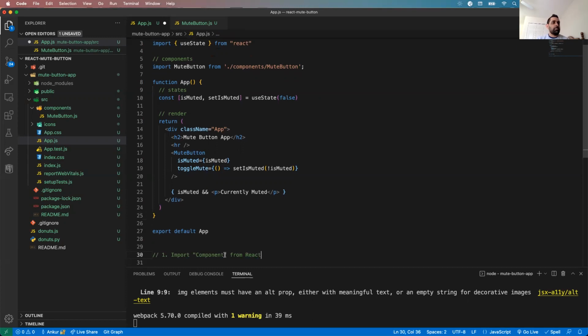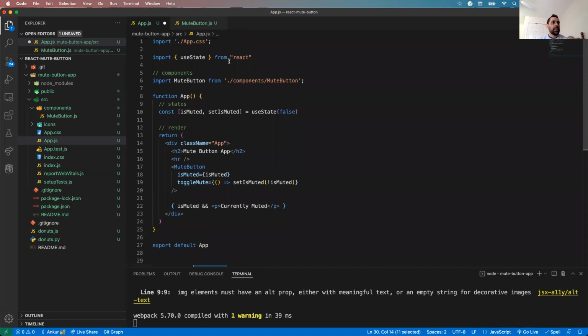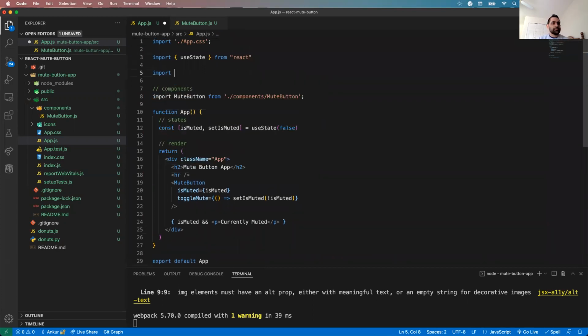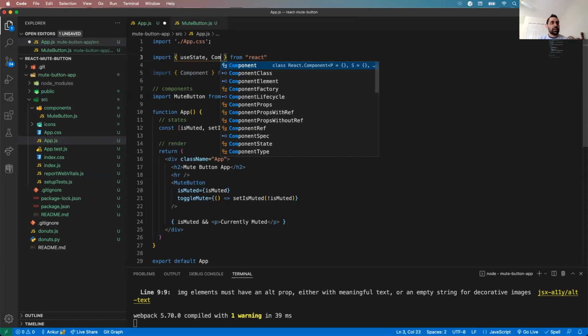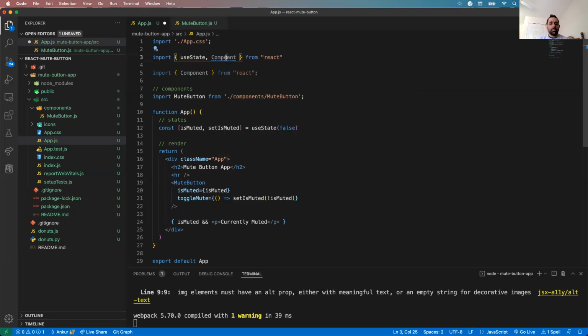So this is a base class that we're going to inherit from and extend to create our own components. To do that, we're going to import components from React. So I guess that got autofilled. I could do that right here too. I can import multiple items like this. But in fact, I'm just going to kind of get ahead of myself.